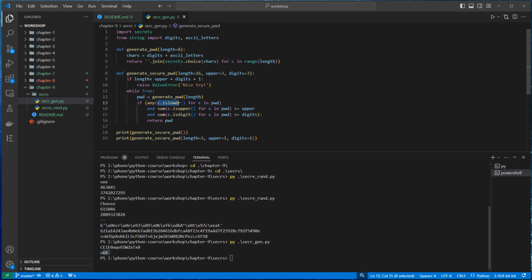We are evaluating if it has the quantity of lower cases, upper cases, and it must be equal or higher than the specified in the parameters, and also the quantity of digits must be equal or higher than the digit parameters specified right here.